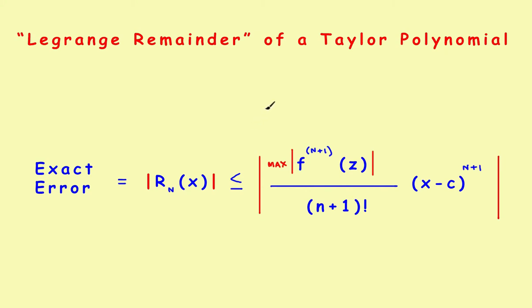Okay, this is going to be the introductory video on the Lagrange remainder of a Taylor polynomial. And if you look in your book, you'll find this definition of a Lagrange form of the remainder. All we're going to do in this video, rather than solving a specific problem, is go through and try to understand what each of the different components of this thing is and what it looks like. Also we'll look at it graphically so you can begin to see graphically what this means. And hopefully by the end of the video, you'll understand what each part of this definition means.